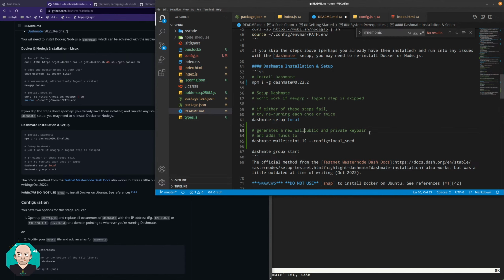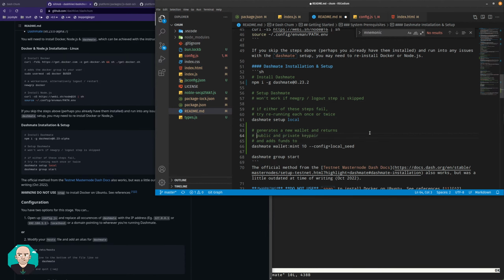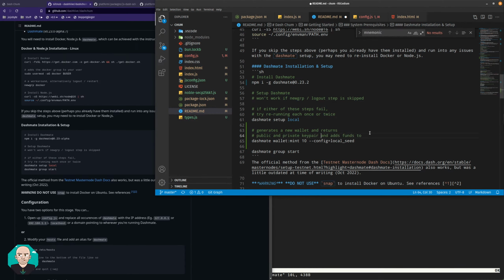Generates a new wallet and returns public and private key pair and adds funds. Yeah, that's good enough.